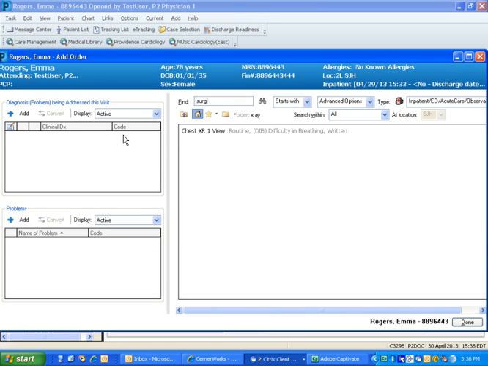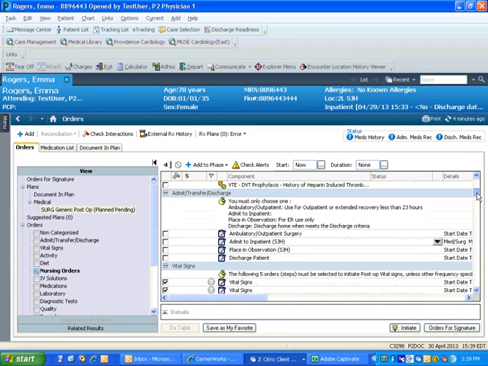In the find field, type surge. In this case, a generic post-op plan was chosen. Because the filter is set to starts with, all of the orders and power plans that start with the word surge now display. If you currently have surgical power plans saved in your favorites, you will need to select an appropriate power plan, make your modifications, and save as your new favorite. You will accept the pre-selected orders.